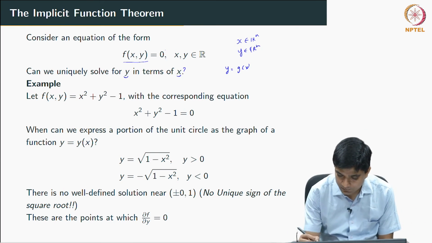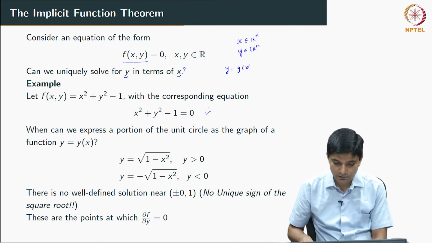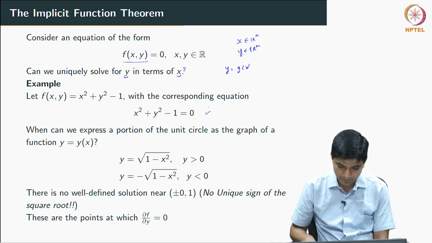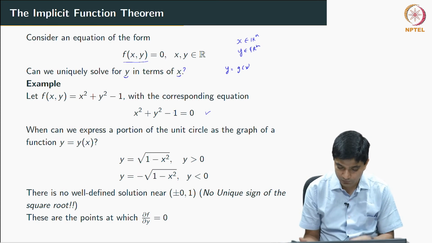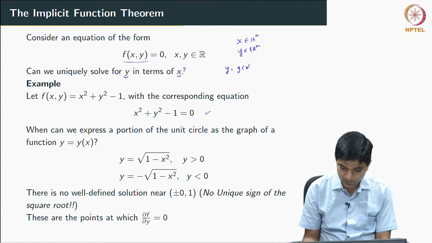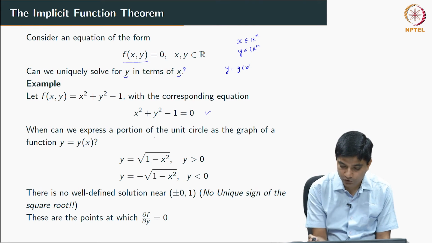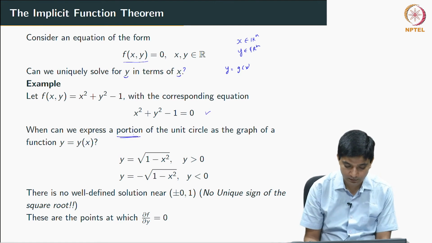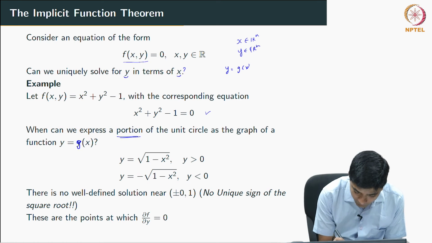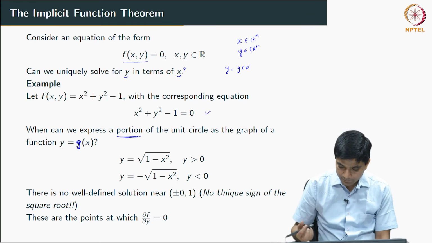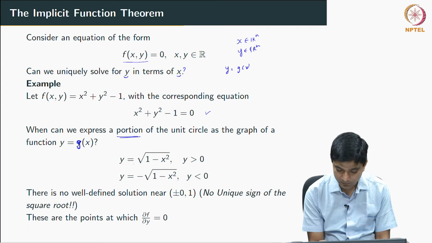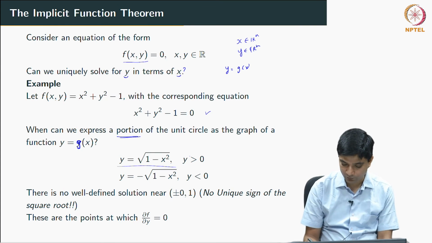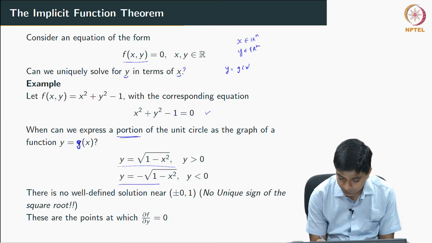Okay, so let's start with this simple example. It's the example which most textbooks teaching the implicit function theorem would use. So I have x square plus y square minus 1 equal to 0, and the reason I do this is that it's nicer to interpret. So the question is, can we express a portion of the unit circle as the graph of a function, say not y of x, but say y equal to some g of x? With this equation I can easily solve for y given x via this expression whenever y is greater than 0, and when y is less than 0 I can use this expression.